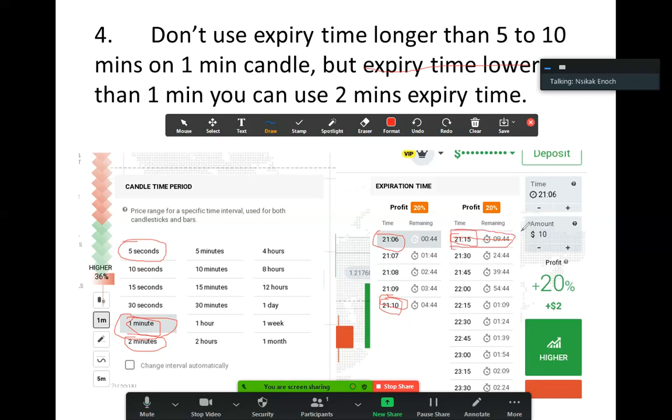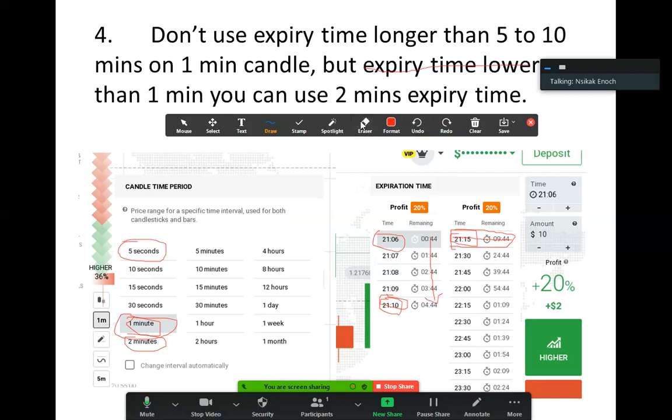That is when you are using 10 minutes. But if you are using 5 minutes, make use of this 5 minute expiry time. If you are using 10 minutes, add this 5 minutes to the number you see here. If the number you see here exceeds 10 minutes, don't trade. Make sure that you see the correct number that is up to 10 minutes here. So don't use expiry time longer than 15 minutes.